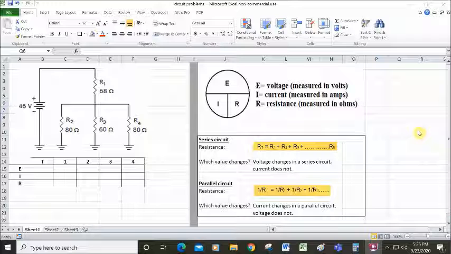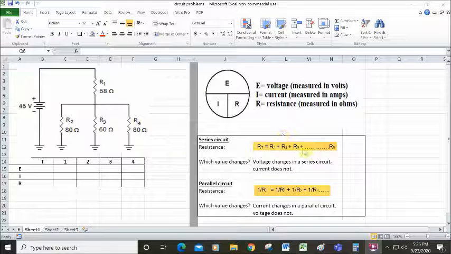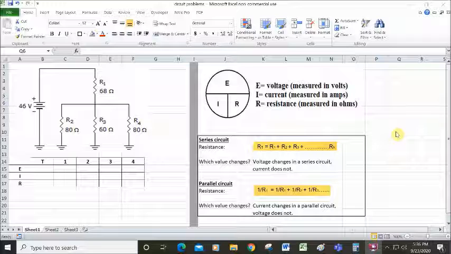I'm just going to go through it step by step. We're going to talk about the rules that are in place for solving these kinds of problems. So the first thing I want to talk about is parallel versus series. If you look at this, we can see that R2, R3, and R4 are in parallel in this circuit, and R1 is in series. And we need to know that because there are different laws that apply to series circuits as opposed to parallel circuits. So when you're going to solve a circuit problem that has a combination of both, we need to know which one's which so we know what formulas to apply.